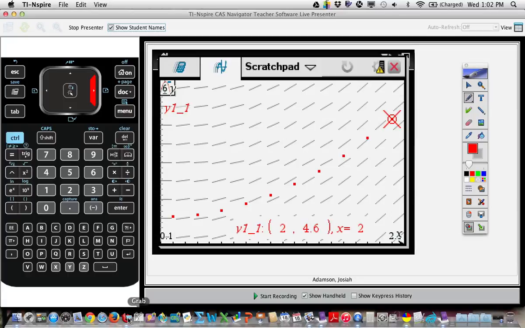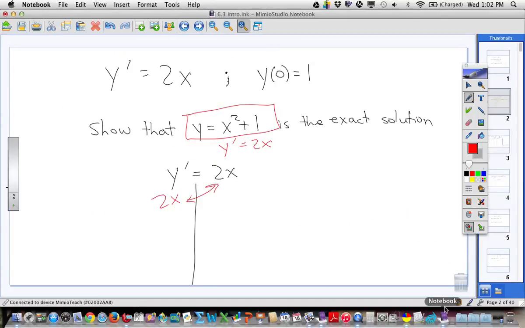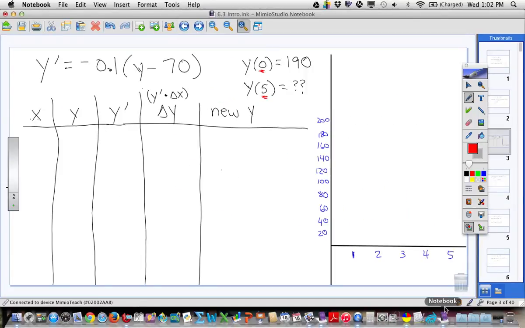So let's go through one where we have to do it a little bit more by hand. You can write this down, it'd be good practice, and then we'll talk about what your homework is, and we can go from there. I've set this up already for you. I was going to plot the points, but I may not do that, so I can give you some work time here.